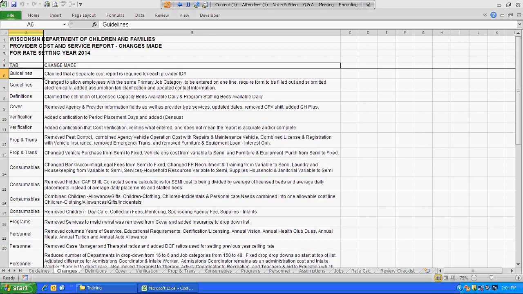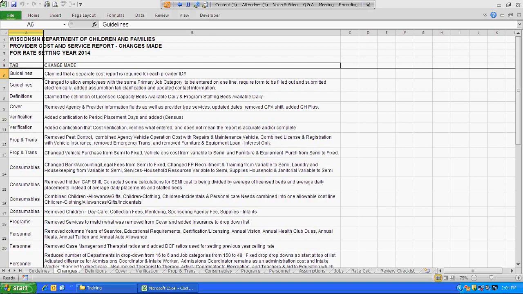So if you're a large agency and you have 50 staff that provide direct care to the kids, you can report all those in individual lines for 50 lines if that works the best for you. Or what you can do is combine all those on one line. One line is direct care with their total hours, their total wages, their total benefits, total taxes, all that could be just on one line instead of having to put a separate line in for each one of your employees.